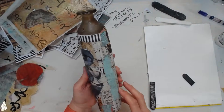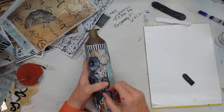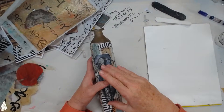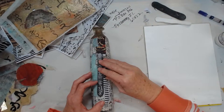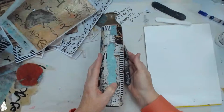Is that where I'd put it? Nope. And I don't want to really cover that. Although this kind of, because it's 3D, kind of makes it want to be the focal point. You know what I mean, Vern? But I do kind of like it there. But I think I'd like it with gold instead of the silver, because of all the gold and bronze on there. All right, we'll put you on the maybe pile for now.